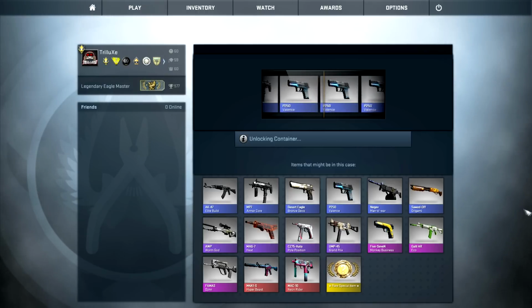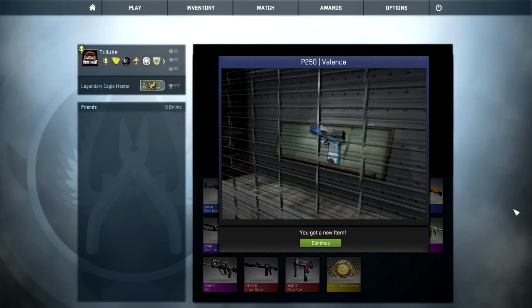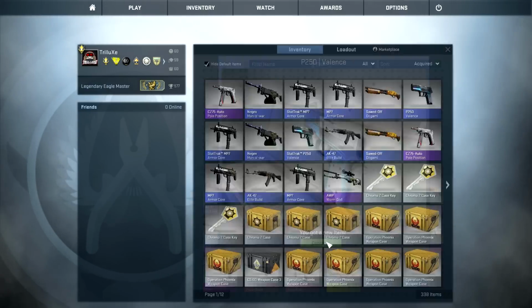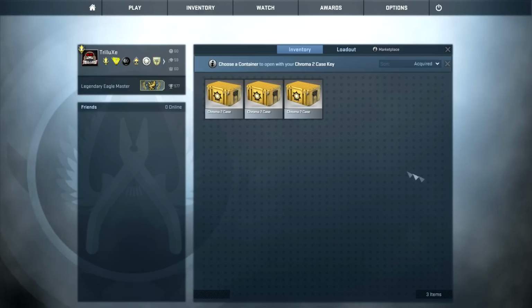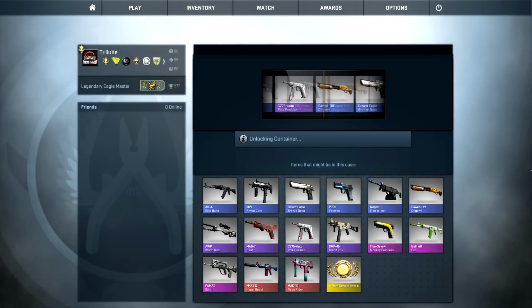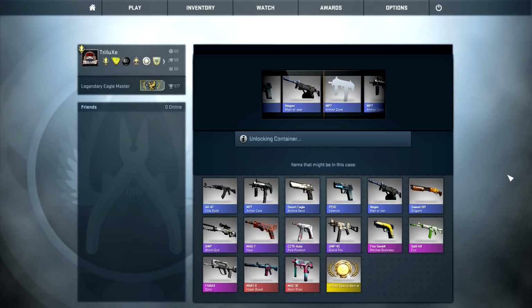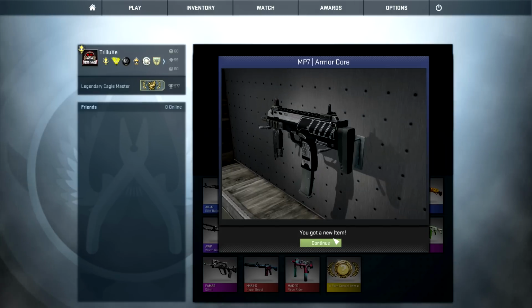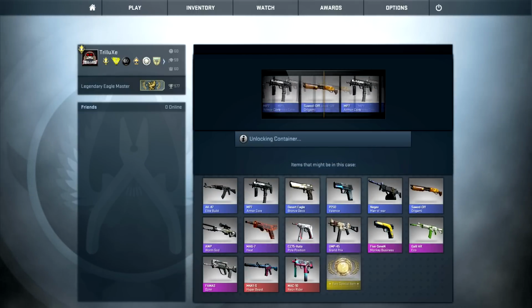And next up, we'll have another P250 Valence. Just gonna skip that, we had that. And here we go, last three cases already. It started off really good with this Orb Wormgod, but lots and lots of blue after that. I hate that. I had to get teased by the really nice skins flying by, and it's gonna be a freaking blue in the end all the time.